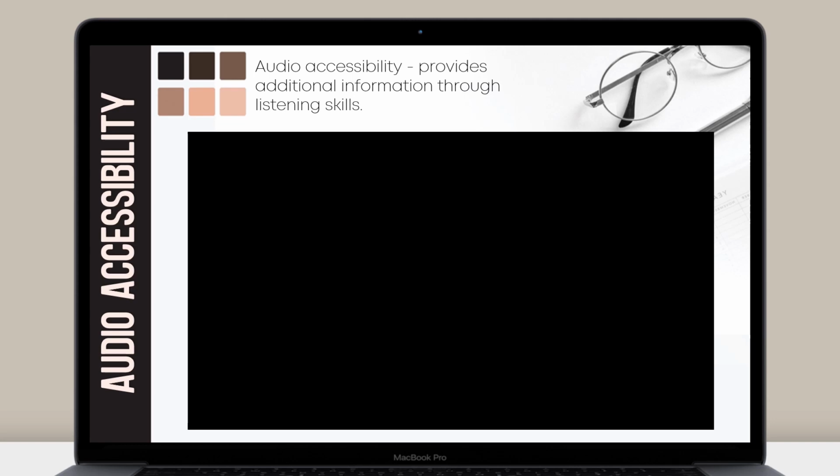So, it provides additional information through your listening skills. So, paano to? So, for example, given that we are able to view something, we can easily tell, or the information is subject to our own interpretation. But what if some others, cite for example, they cannot see the material, so will this play? Let me try. Okay, so try to view this one.